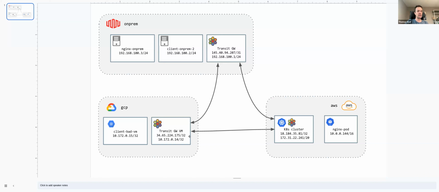So you're not running anything on the VMs themselves. You're essentially running Cilium as a router or as a gateway on VMs deployed into that VPC. And the transit gateway will reconfigure the VPC routing tables for traffic from those VMs to be sent to the Cilium transit gateway.